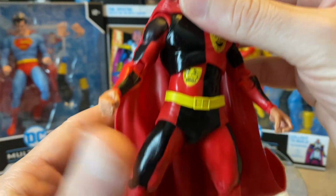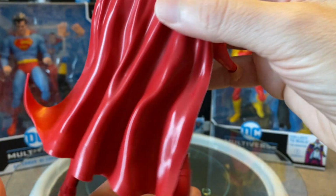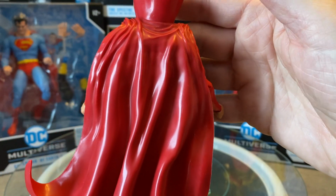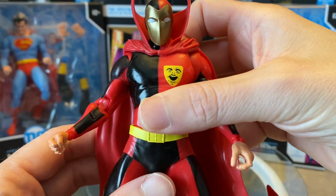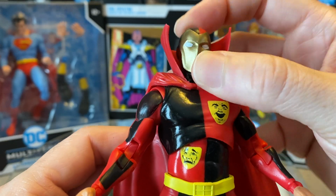But overall, I really do like the way this figure looks. I think he's got a good presentation about him. For a figure that I was definitely not interested in, man, he looks damn good. Damn good. So let's take a look at some of the articulation this guy has.